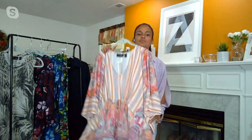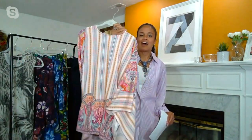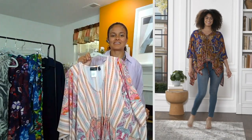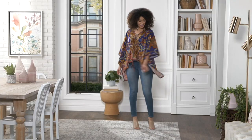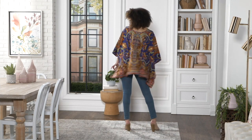You're throwing this over your sleeveless tanks and your maxi dresses. This is such a fun piece of attitude. At a clearance price of $30.36 — 35% off the QVC price — you'll want to pick up more than one. And that's smart because each one has its own unique look. You can wear these three days in a row and nobody would know you're wearing the same top.